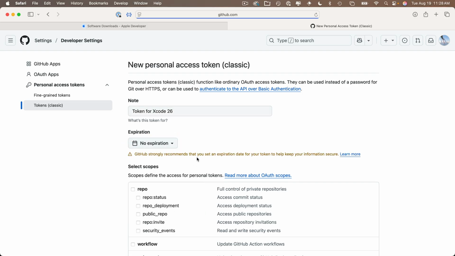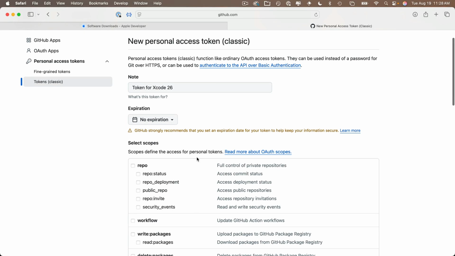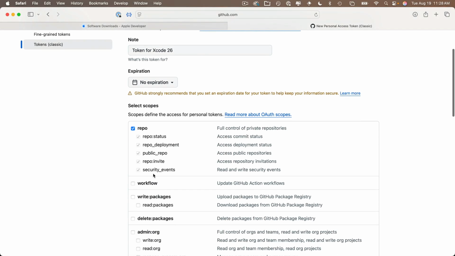And when you're working in industry, you'll always use expiring tokens. But for my personal use, since I've got pretty good password hygiene, I'm going to make it easy on myself and choose no expiration, even though the security gurus at GitHub don't recommend this. And then underneath this, select the scope of access or how much access the user of this token gets. Now, frankly, by clicking on repo here, that'd be the bare minimum. But since I use GitHub pretty extensively via Xcode, I'm going to select everything. Now, you'd want to be a bit more conservative with security if you were worried about someone else having access to your Mac, and your employer will likely have far tighter security.